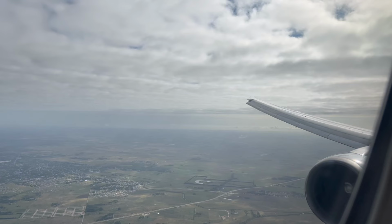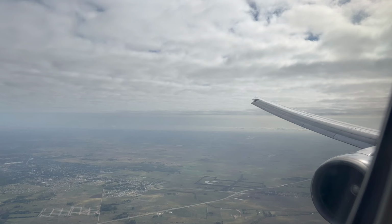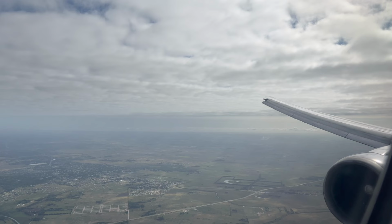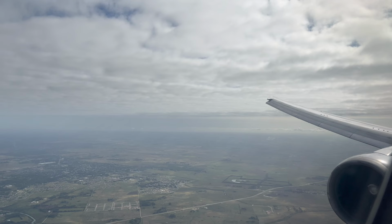Let's talk about the concluding thoughts of this experience with Delta One in their Delta One Suites on the Boeing 767-400. The ground experience in JFK was pretty nice for the most part. Staff at check-in were friendly. It's definitely a really nice touch that Delta One passengers get Sky Priority check-in and boarding in Group 1. Definitely well appreciated. I wish that security wasn't the same for all passengers.